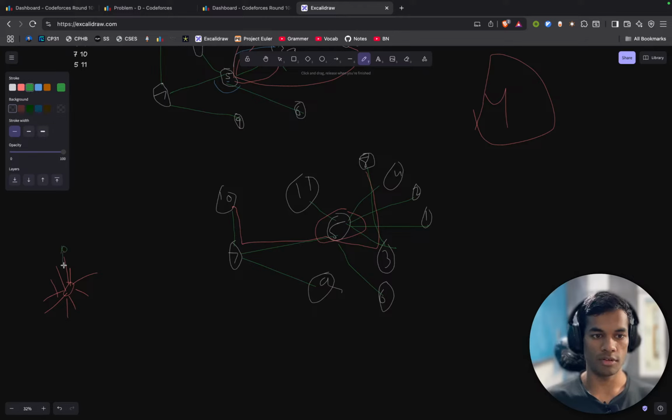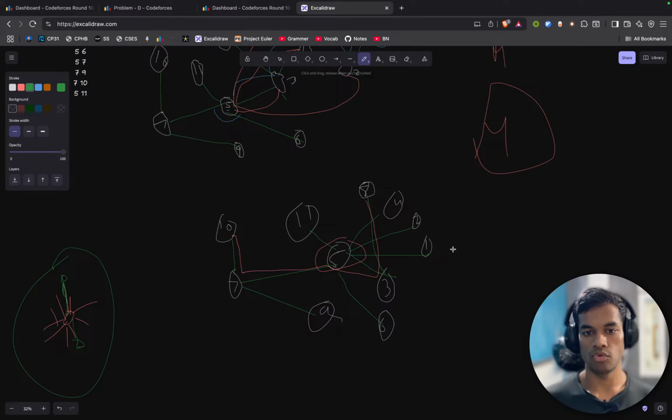Let's say I choose this, then I can go from this node to this common node and from here to any other node. So this would be the minimum diameter that I can achieve. And therefore, I want to join every other node to a single node.